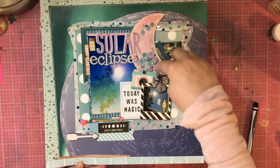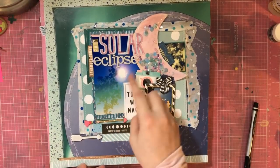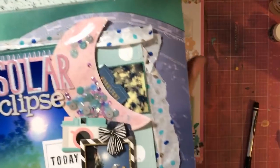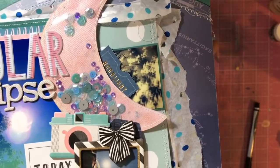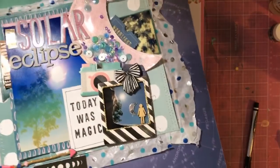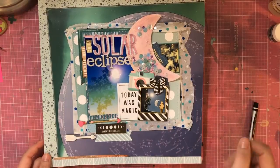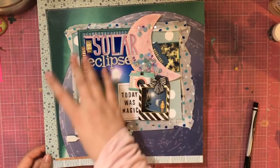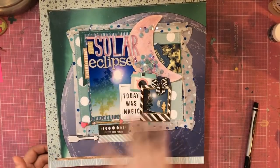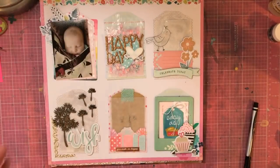And then I made a shaker moon, which I loved. I thought that was really fun and playful. And then, of course, that's the photo taken right at the moment that it happened. My view of it. This is what happened. It's really hard to see, but this is the effect it had on the ground. There were just little half sliver moons there, shadows. And that photo right there is a selfie of me and the moon, or the sun, I guess. It was fun to play with. I loved it. I added lots of little gold pieces, and I just really played, and I absolutely love the way this turned out. It was so much fun, and I'm so pleased to finally have this layout done and documented.